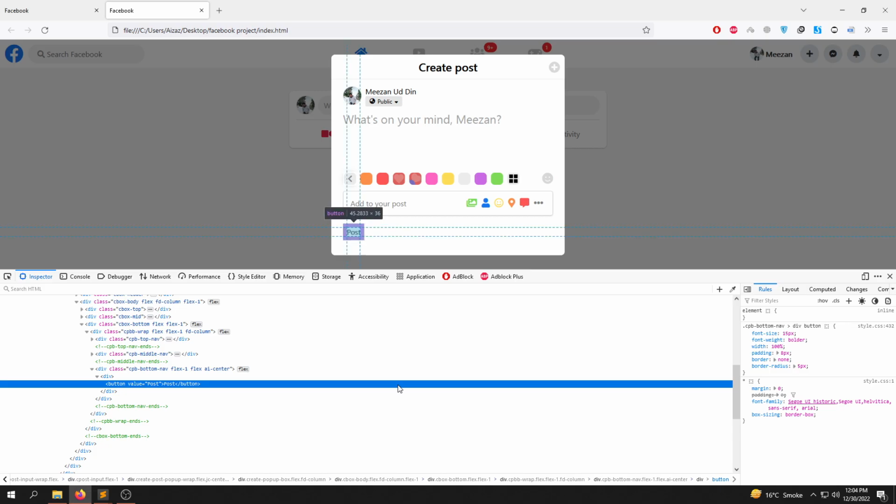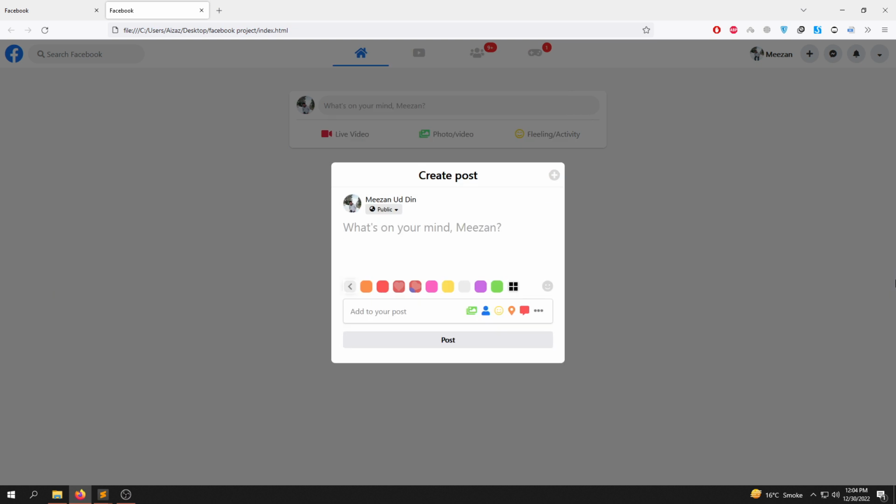It will fix the problem. Now you can see if we match our finish project with it, you can see it looks the same. So that is how you align item according to the Flexbox model.